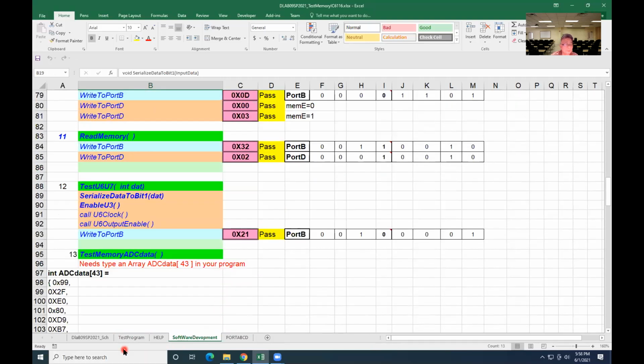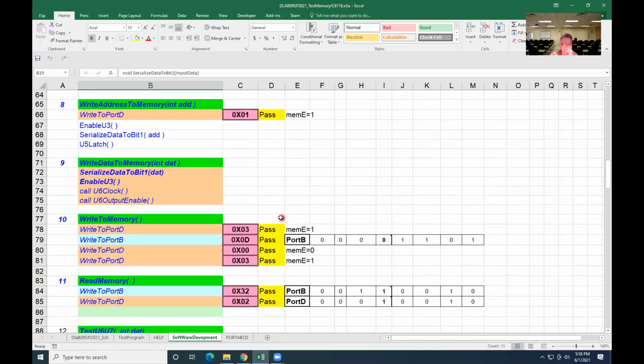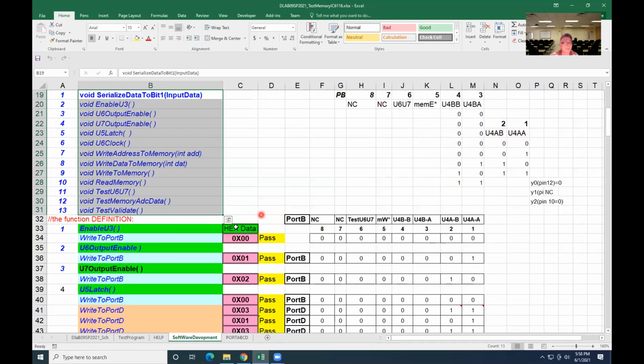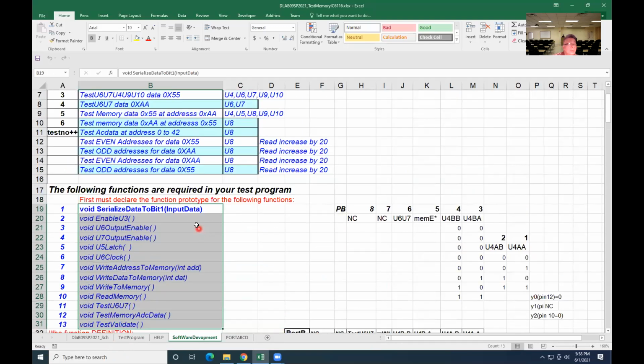And also in your program, they're telling you they want to test, okay, even addresses with data 55, odd addresses with data AA. Okay, so normally you get a 128 test, 4 times the 128 test.